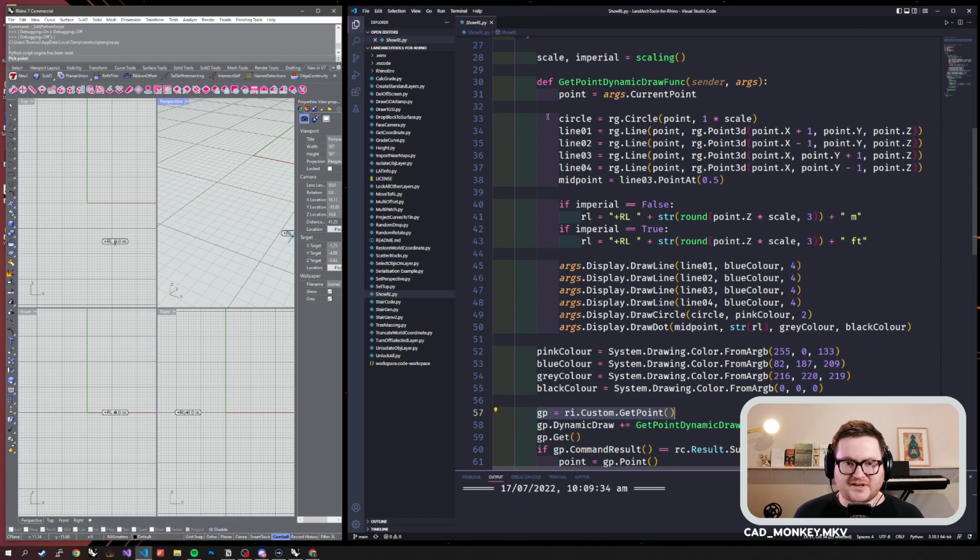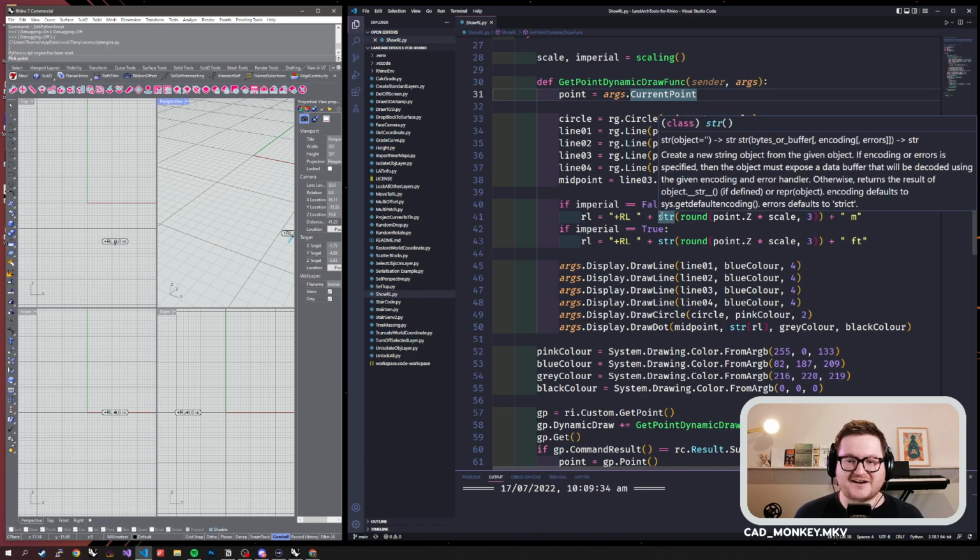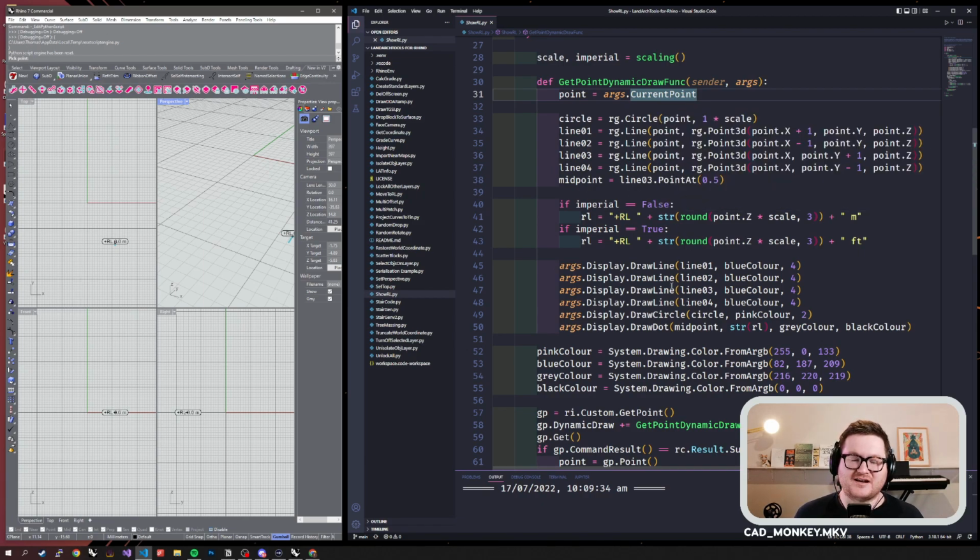Then it goes up here to the dynamic draw function and starts this logic, and it's looping through this logic every time you move your cursor.